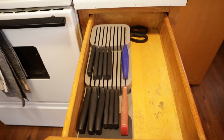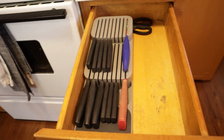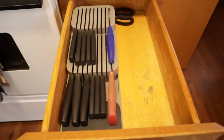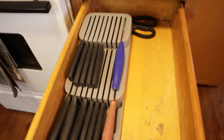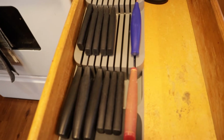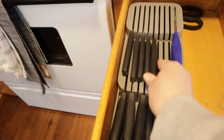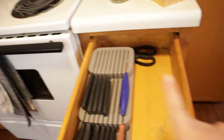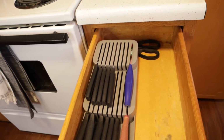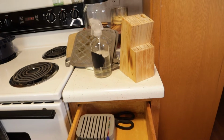This is the knife setup. I'm really happy how well it worked out. Not all of my knives are in here yet, some are dirty in the dishwasher, but I think the rest should be able to fit in here. It only said room for 9, but maybe that's for much larger knives. I only have a few of the larger knives, so if you have lots of these tiny little normal knives, they fit a ton of those in there. And I put the scissors in the back for now. I don't know if it's gonna stay there, but I kind of like it hidden away. There's the old knife block that I can now get rid of.